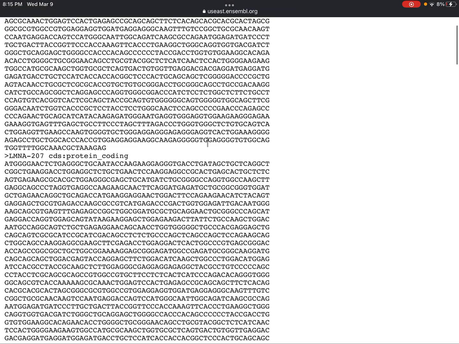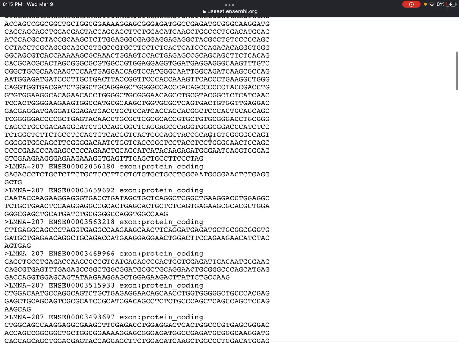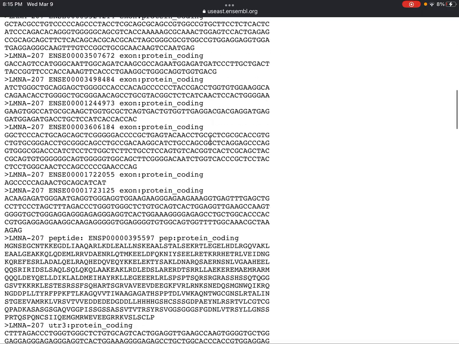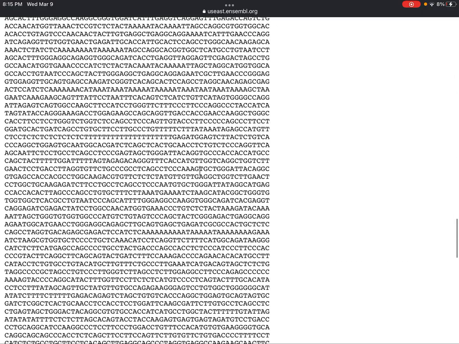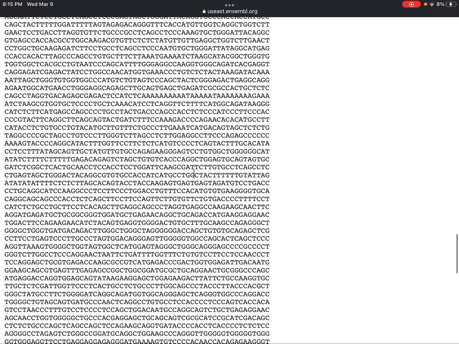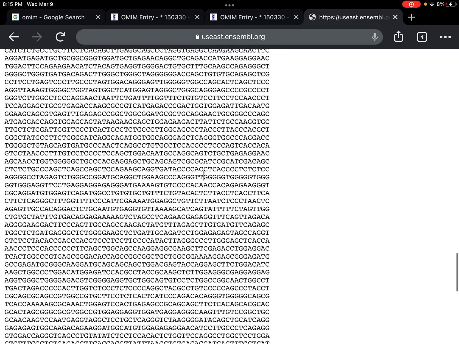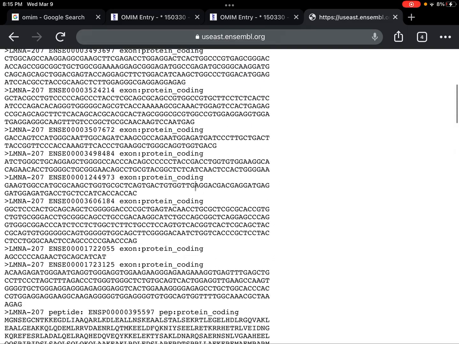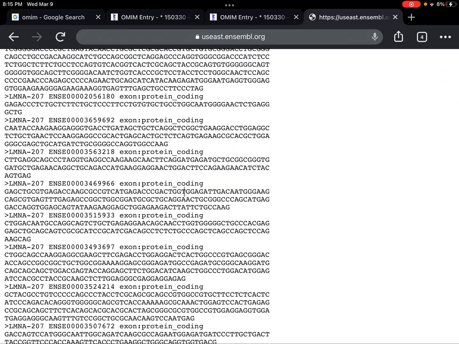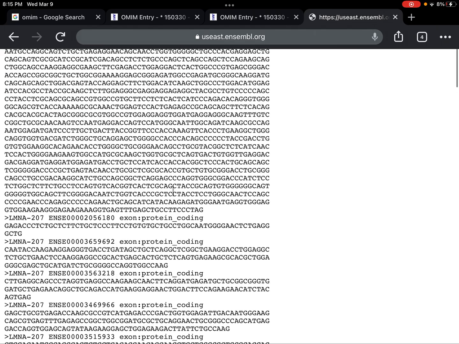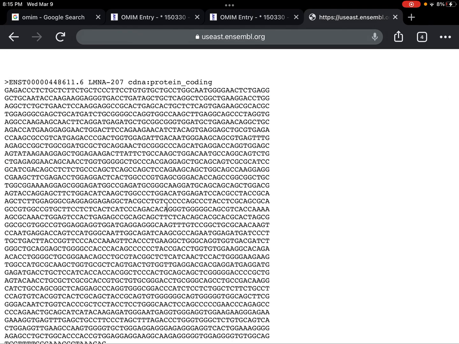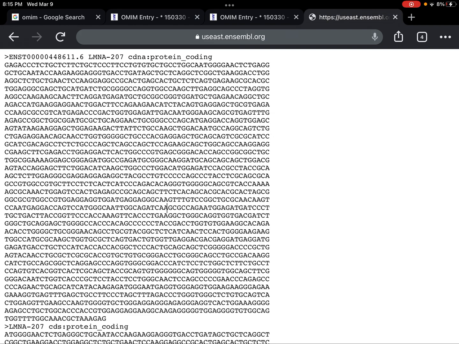So if you notice, here is, again, the sequence for that particular gene. You can see it's all A's, T's, C's, and G's. Now inside of that is where that mutation can show up. When you do this, you can cut and paste this into a document, like a Word document, and then you can do a word search on it. I'm not going to show you that part today, but I just want to show you exactly how you can find your DNA sequence for this.